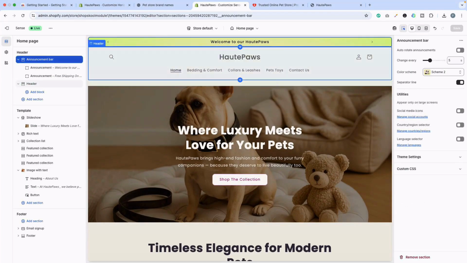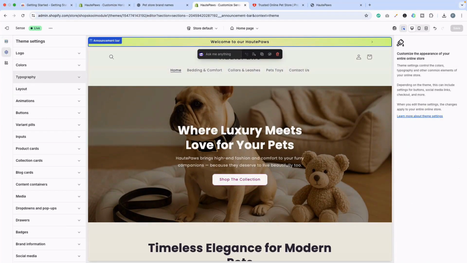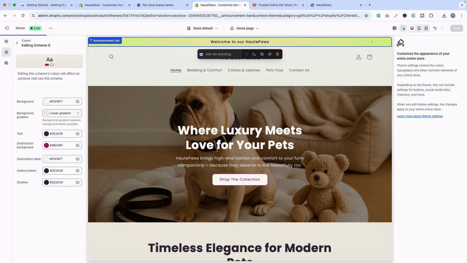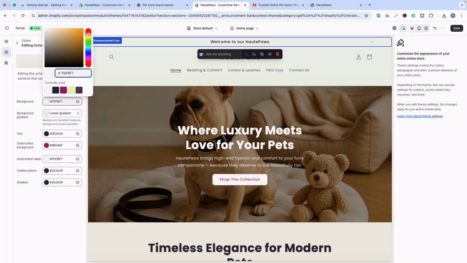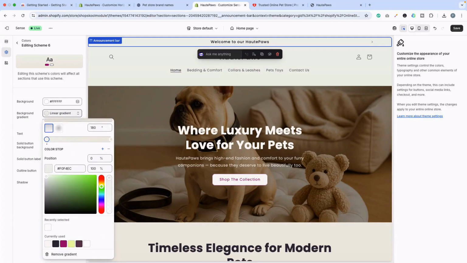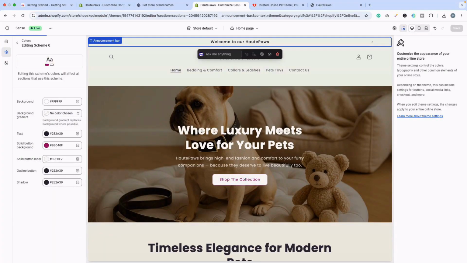Awesome. So let's start from the announcement bar. We'll need to first set our own color scheme. So we'll go to settings, this little icon over here, then click on colors. Now there are color schemes already created. You can create your own by hitting plus over here and simply create the color scheme. So basically we'll be keeping the background as pure white and we'll be removing the background gradient. We'll not be using any gradient color. Now text, of course, we'll be using black.